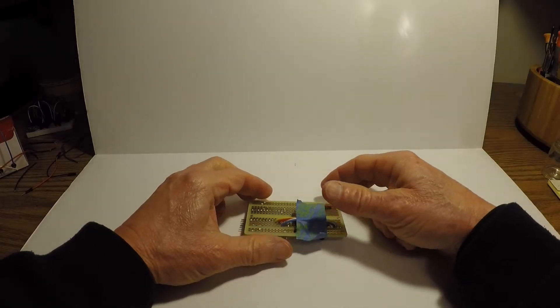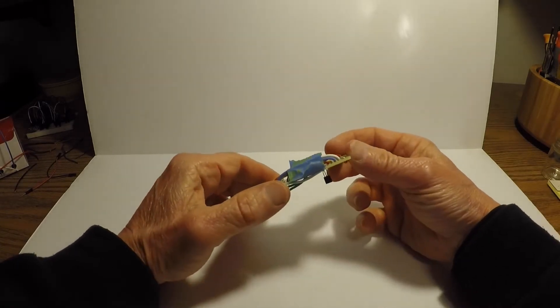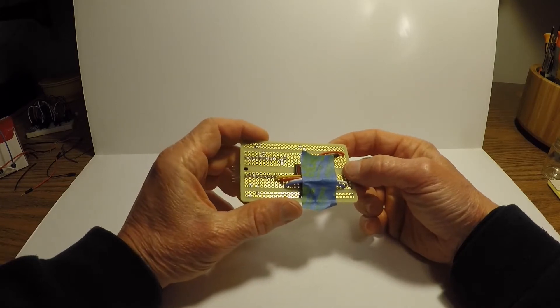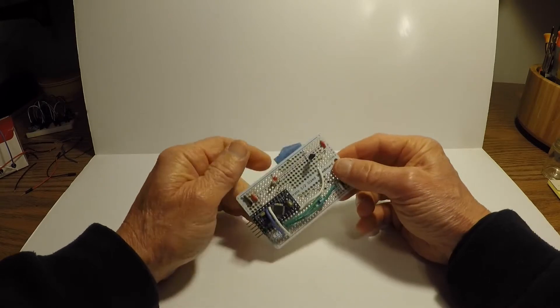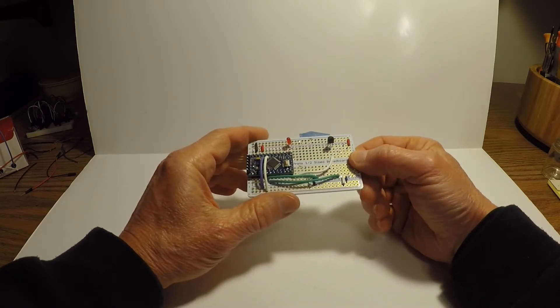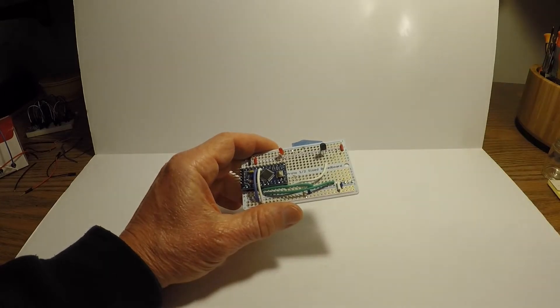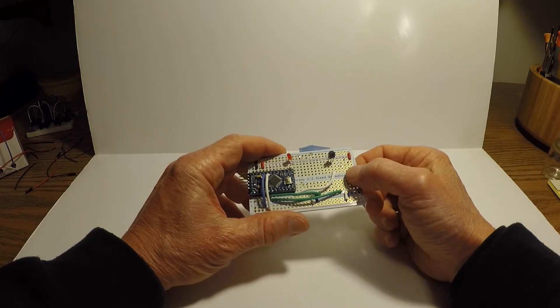Hello and welcome to the next installment on the build process for the cave intrusion detector. After the last episode where I stripped and wired the front side of the board, you weren't going to be interested in watching me strip and tin a bunch more wires.